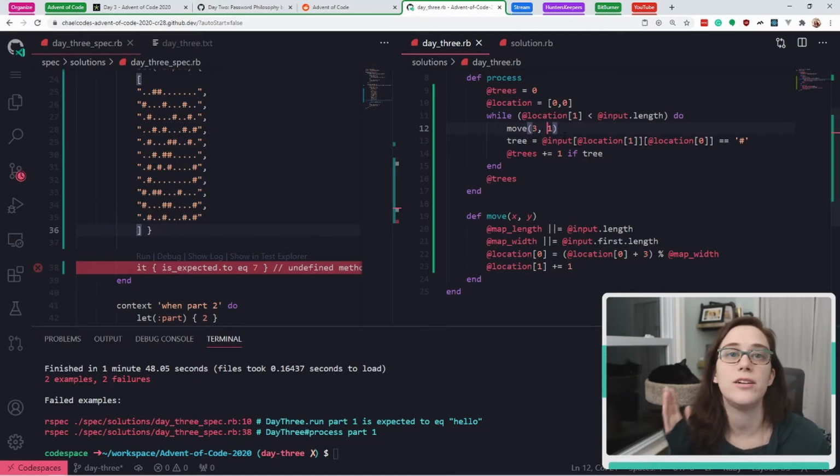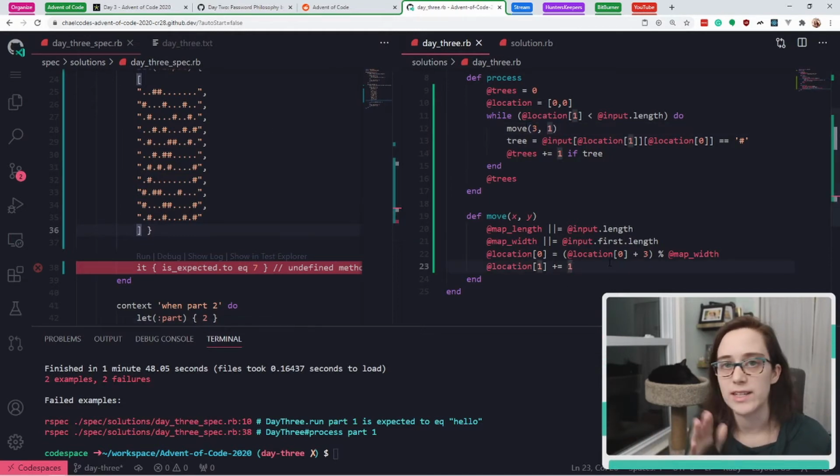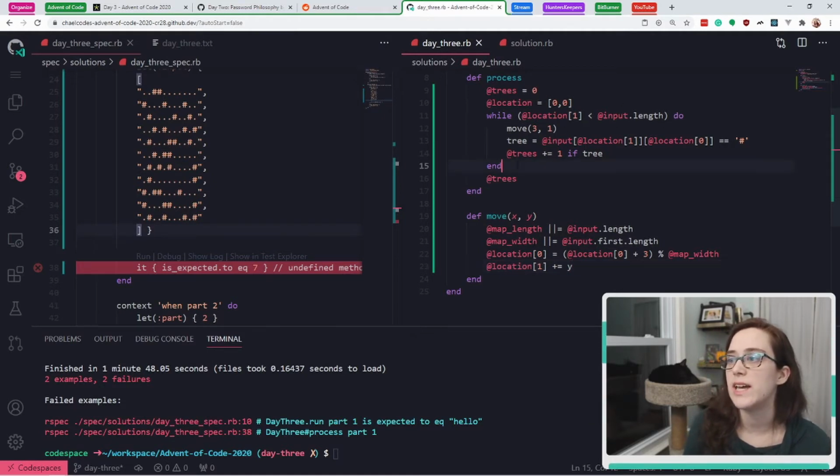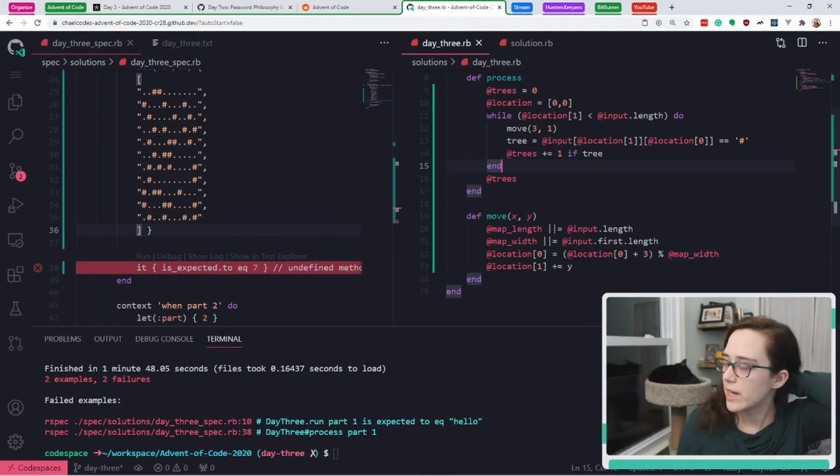Because I know they're going to ask me to traverse this and figure out what the maximum is, right? Like what is the best path? Yeah, that's reasonable. And this is plus equals y. This one we don't actually need to roll over, because as soon as we get to the end of that list, we're done. So yeah, I think that should work.